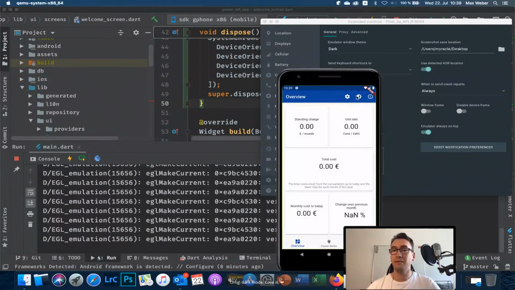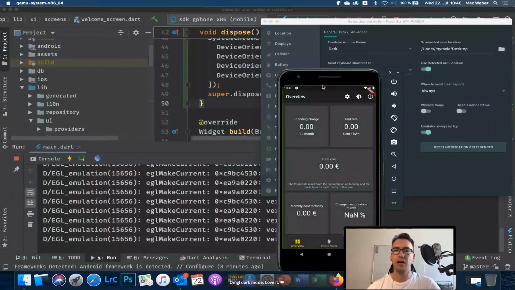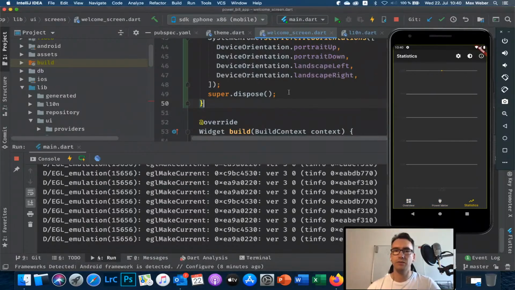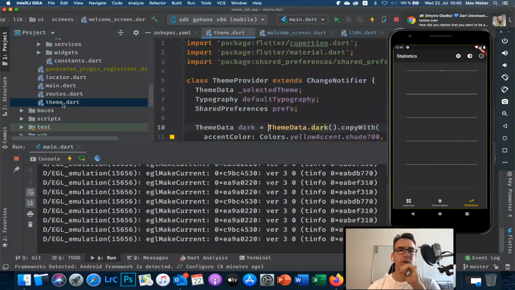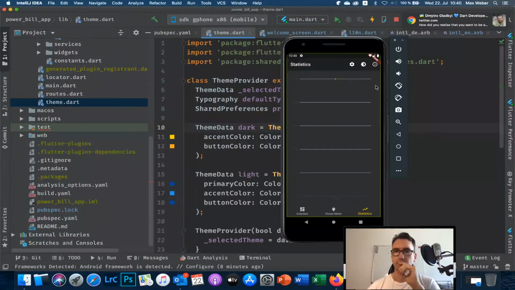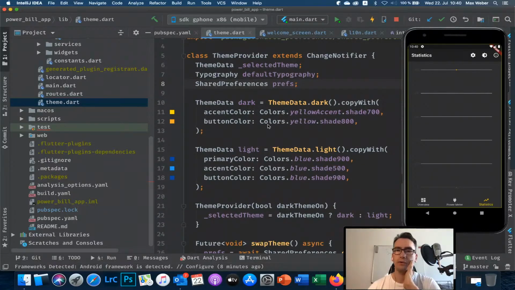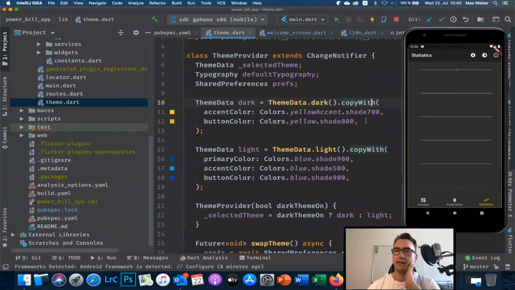Right? And the best thing of this dark mode, because it is, I think, one of the topics. So if we take a look, theme management, I can show you how I've done that because I really loved it because it was super easy to do. Actually, I didn't really do anything there. If you take a look into the theme.dart that I created, and I maybe have to really give that free for the GitHub repository, you can see there is a ThemeData.dark, and this already contains most of the information that you see here. And now we just override the parts that we want to override.